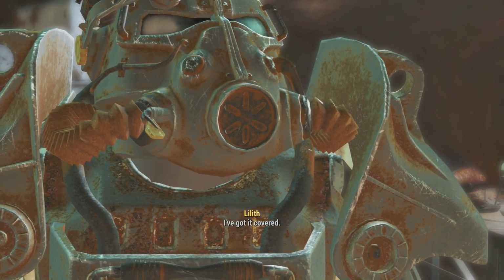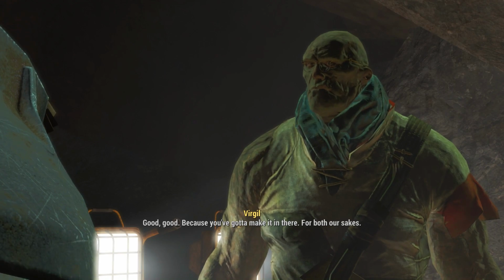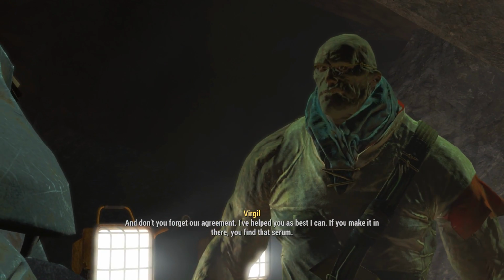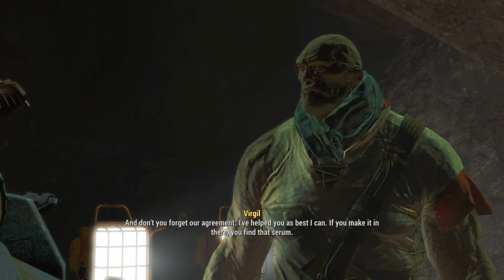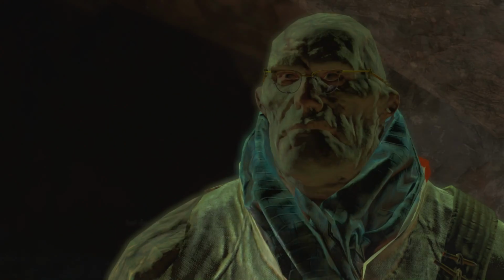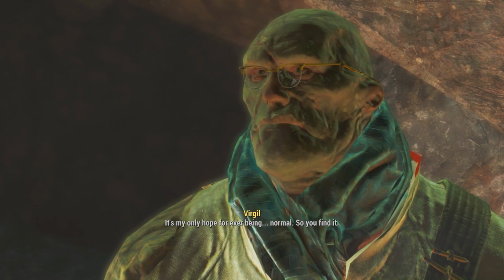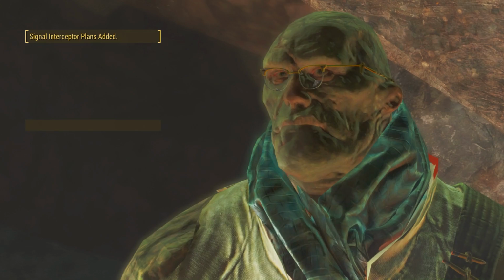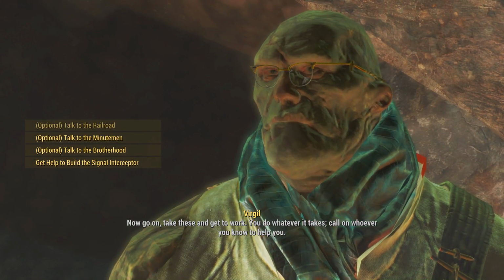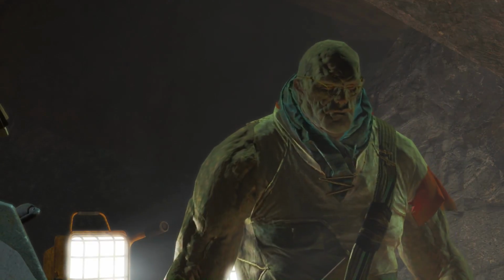Yeah. I've got it covered. Good, good. Because you've got to make it in there. For both our sakes. And don't you forget our agreement. I've helped you as best I can. If you make it in there, you find that serum. It's my only hope for ever being normal. So you find it. Now go on. Take these and get to work. You do whatever it takes. Call on whoever you know to help you.